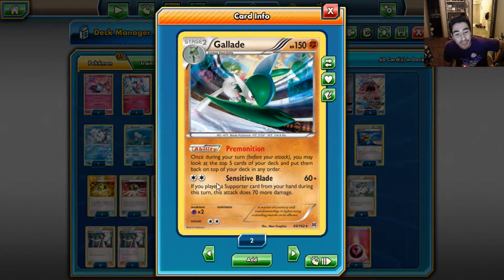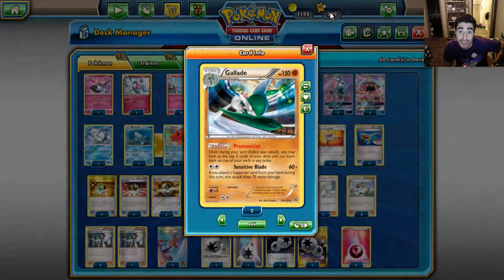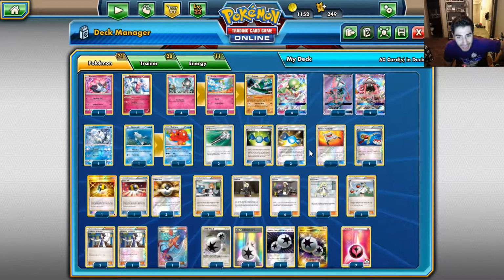Gallade also has a pretty good attack, Sensitive Blade. If you play a supporter, which I have plenty of supporters, it'll smack for 150. Wait, 130. My bad. So it's 130. So if you're fighting against a Zoroark or a Darkrai, you're gonna be hitting for a lot. It's gonna be a knockout. 260. That's where the 260 came from.